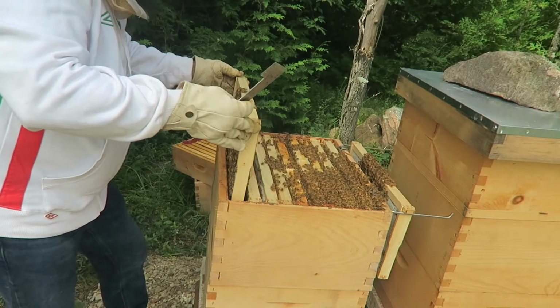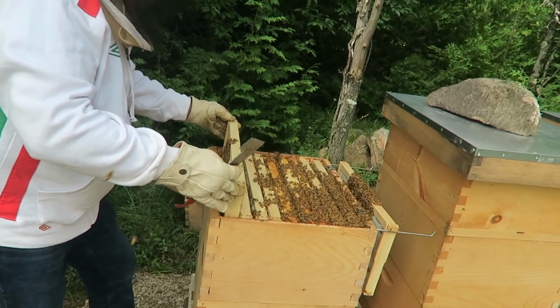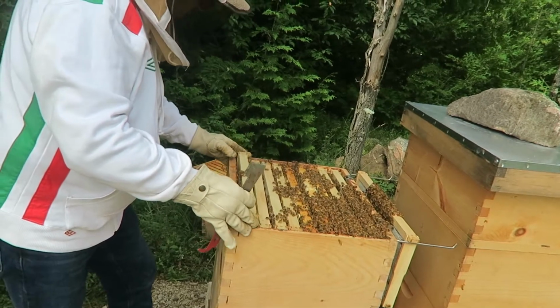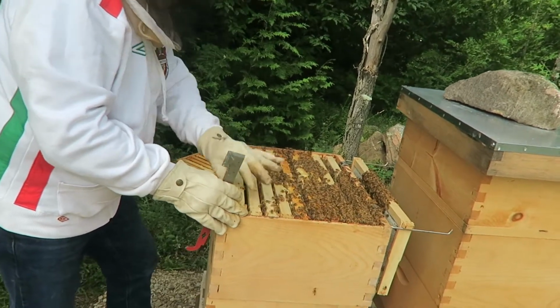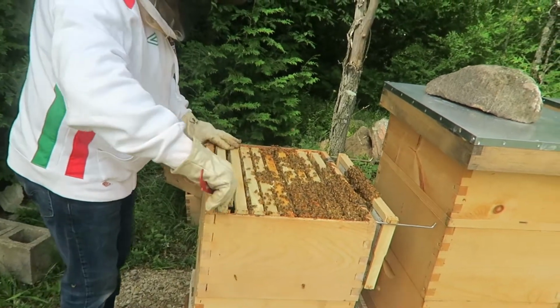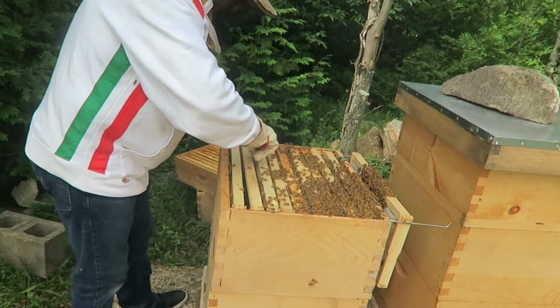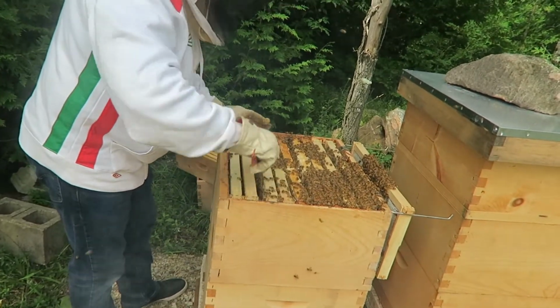Are you going to open the bottom one or no? I don't know. The more you touch them, the worse it is sometimes. You know, you can kill the queen. It'd be nice to see her, you know, if they're doing good. There's room. So I don't think they want to swarm. So maybe I'll just leave it. Yeah.